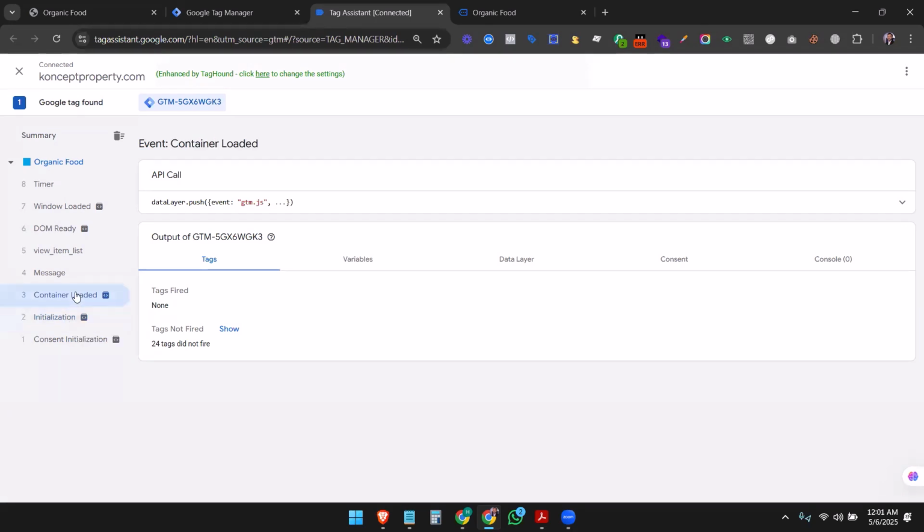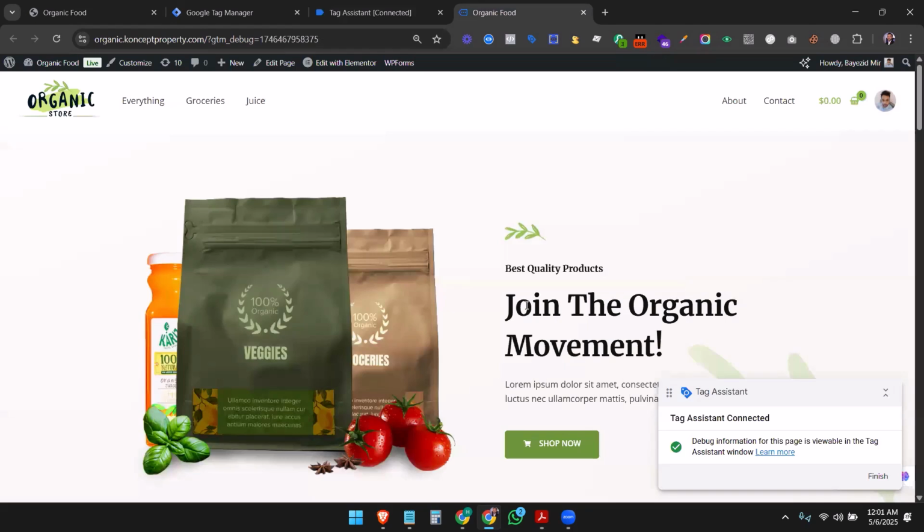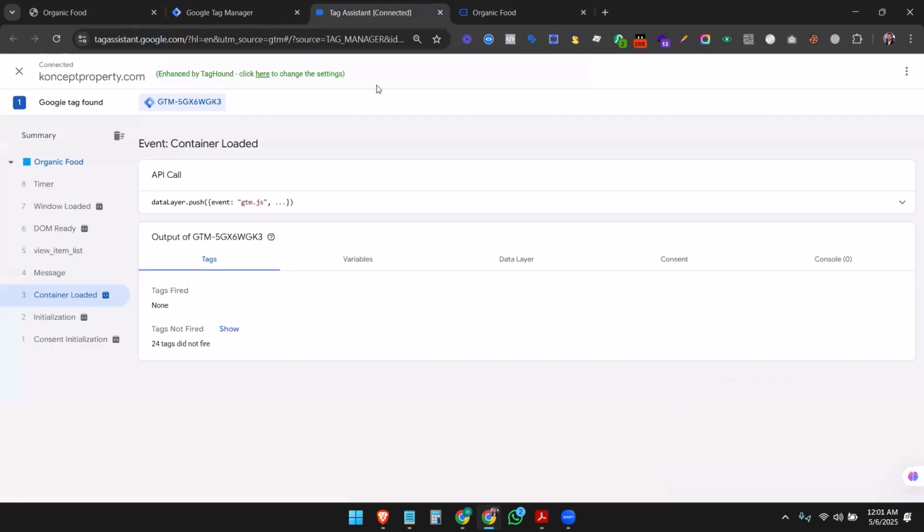The container loaded stage just prepares everything inside it to track. It gets tags, triggers, variables, and all the instructions ready for observation. Once anything happens on the website, it will listen to it, and based on the trigger, tags will fire. It means it gets everything inside Google Tag Manager ready.